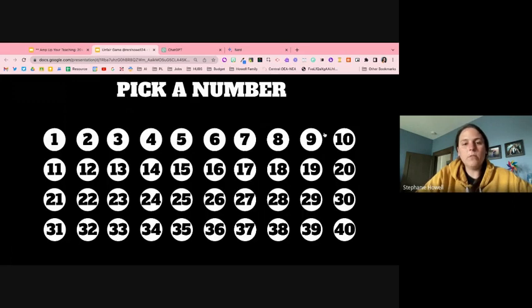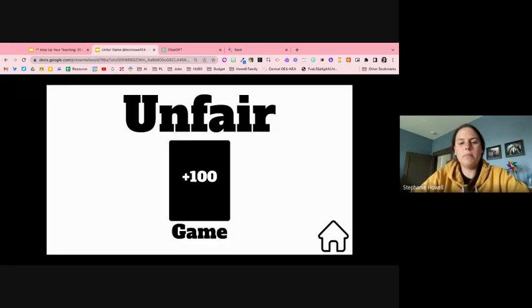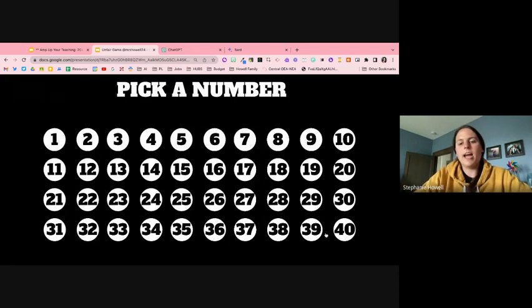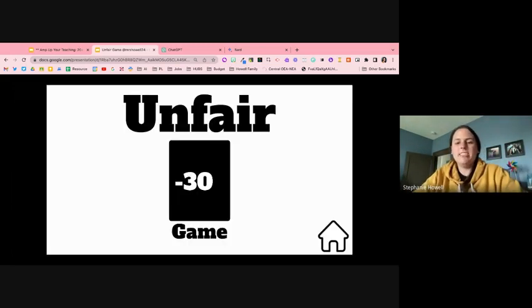So for this example, all of these numbers, students might pick number 24. So I'm going to say, do you want to keep it or give it away? They might say keep it. They click the number. They have 100 points. So team 1 gets 100 points. I cross off 24 on the board. And then I have team 2. They answer a question. They got it right. Team 2, do you want to pick a number? And they pick 28. Do you want to keep it or give it away? They want to give it away. And so they just gave -30 to another team.